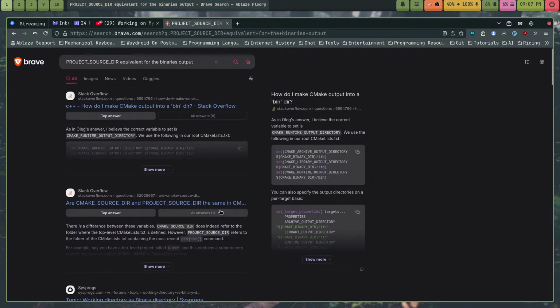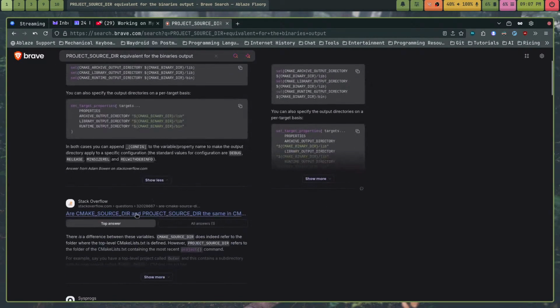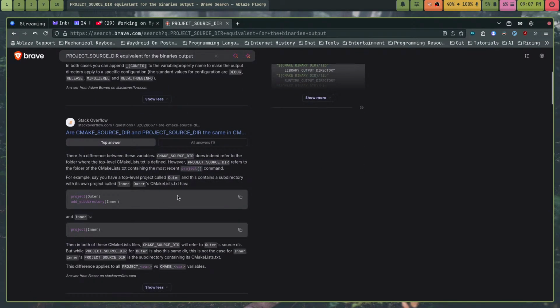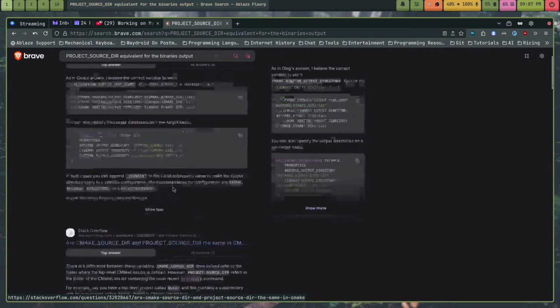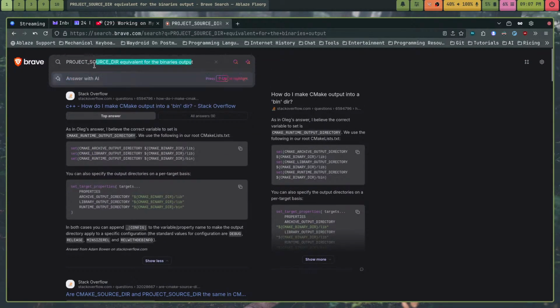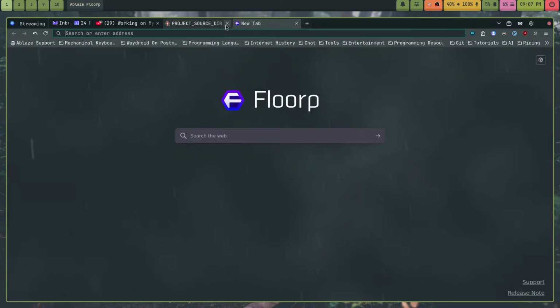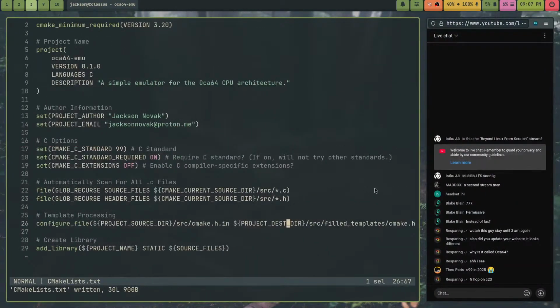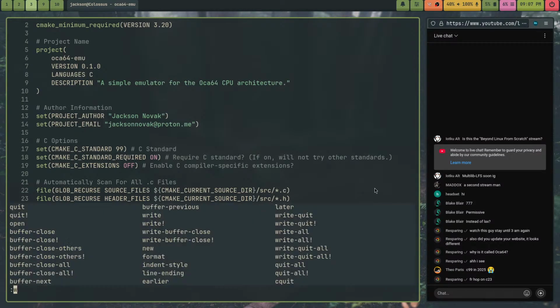So CMake binary dir. I know there's one that I have to use that's similar. That works.